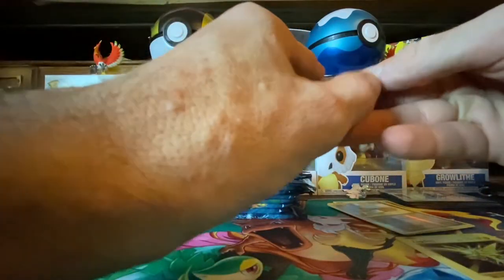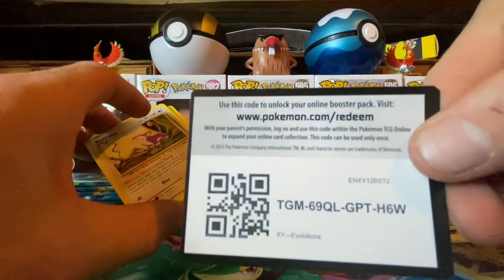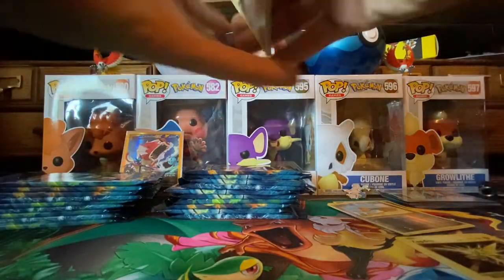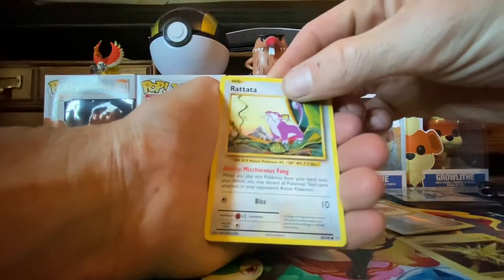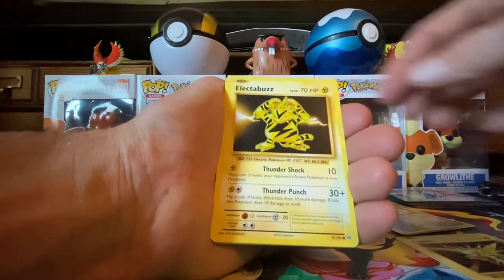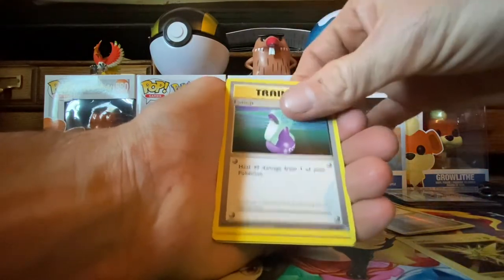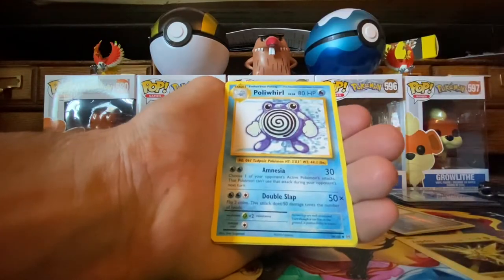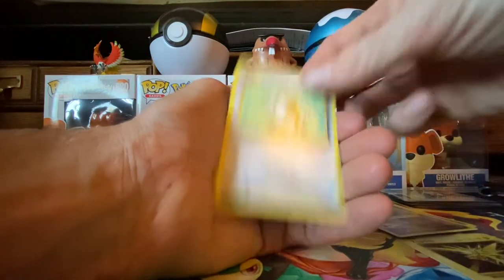Alright, guys. Come on. I want to see some full art Zard. Code card. 1, 2, 3. Rattata. Dang, these cards are thick. Vulpix. Electabuzz. Magikarp. Gastly. Potion. Maintenance. Poliwhirl. Again. Reverse Holo Gastly. And for the rare, Raticate.